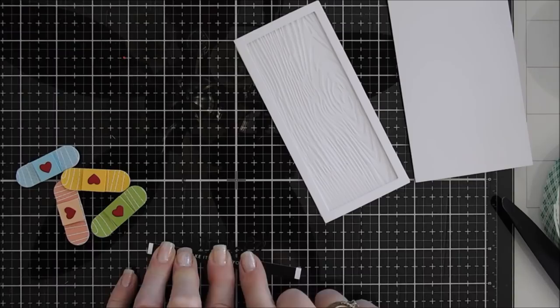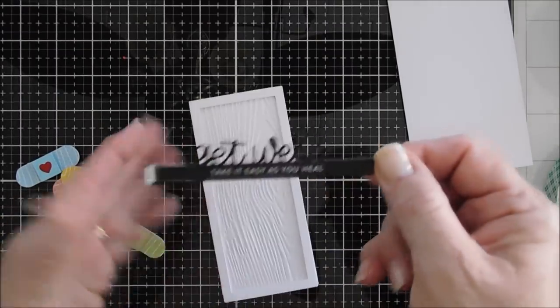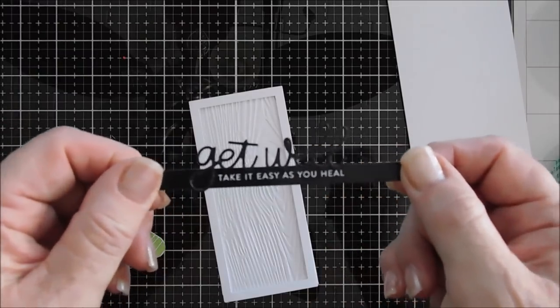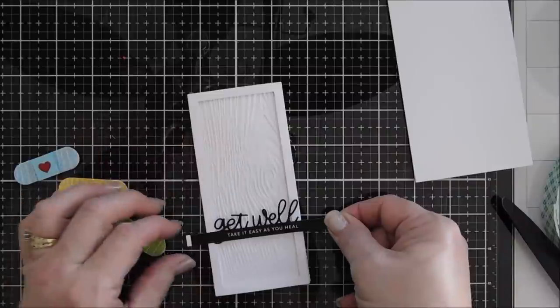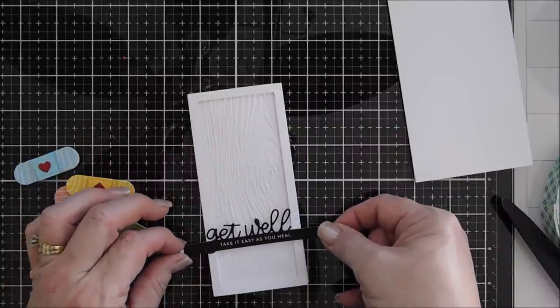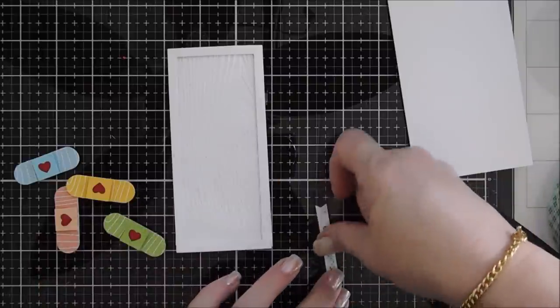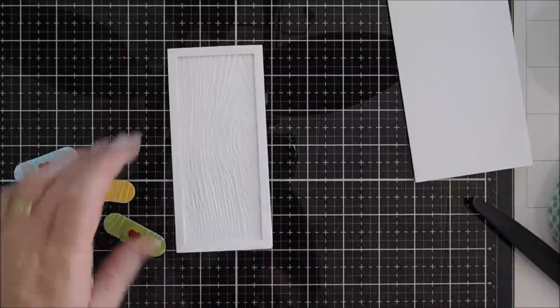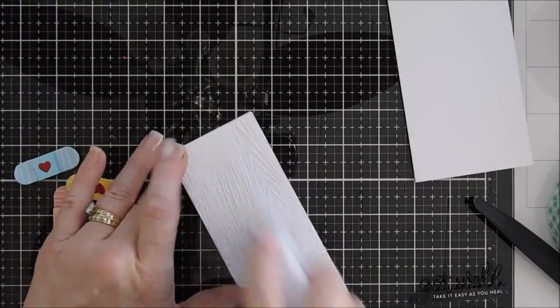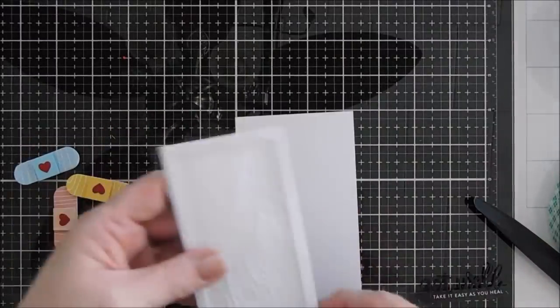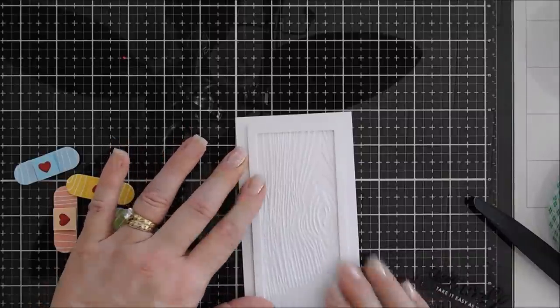This way I don't have it kind of floating almost and I think it's going to work out really well. I put the G right next to the first letter in the T, the take, and I don't have to fuss with die cutting it out three times so it worked out great. I am going to add a piece of foam tape right in the middle. I didn't worry about the left or right because that's going to overhang on my frame here which we're attaching to our card base.